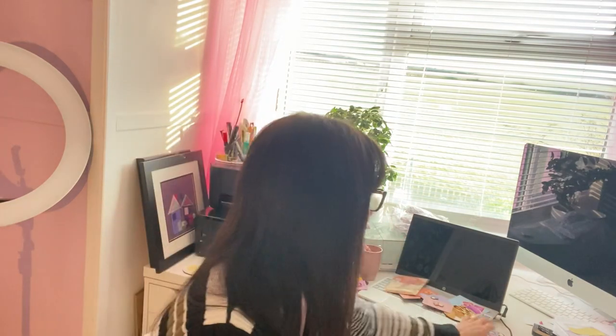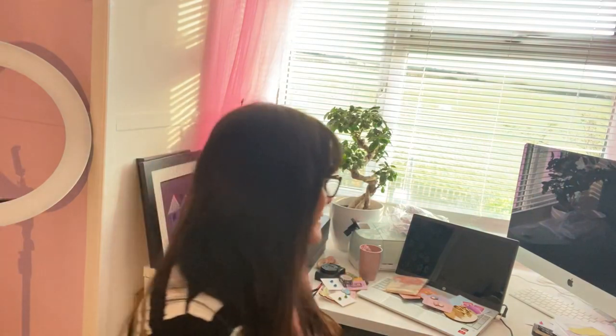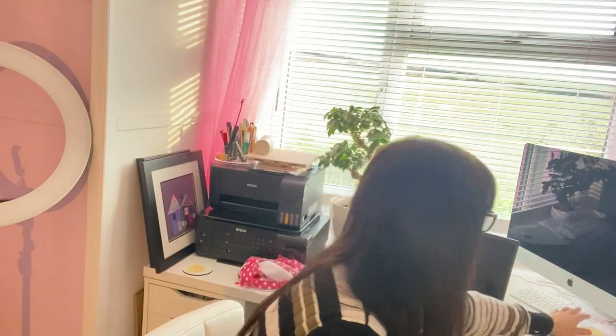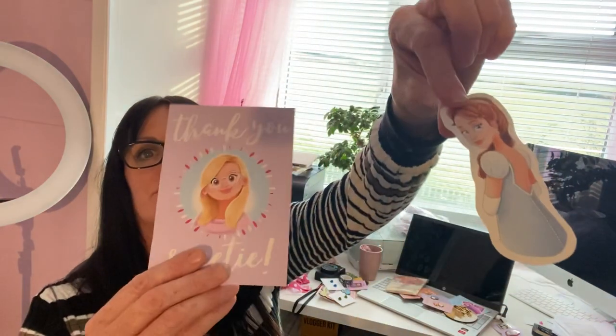Emily Harvey Art. And I've given her a little bit of my support as well by buying a couple of her pin badges. They're lovely, really nice. This one here has got like an iridescent sparkle to it. You've nearly caught it there in the camera. I don't know if you saw. Really nice. Her stuff's lovely. She does stickers and everything as well. That was a little freebie that I got from her. One of her thank you cards.